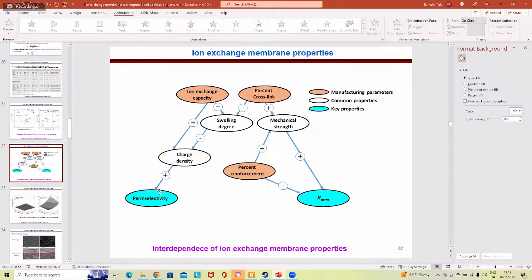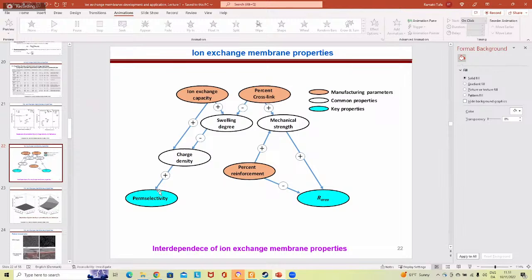That is one thing. There are also external parameters that influence the permselectivity, for example the concentration of the external solution. If you put the membrane in a low concentrated solution, say 0.5 molar, it doesn't behave the same as in a 5 molar solution or brine, where the permselectivity dies. So it is also influenced by the composition of the external solution, but you can improve the permselectivity mostly by controlling the ion exchange capacity.